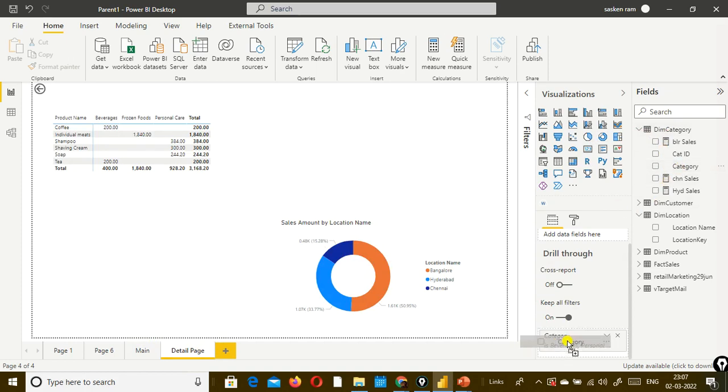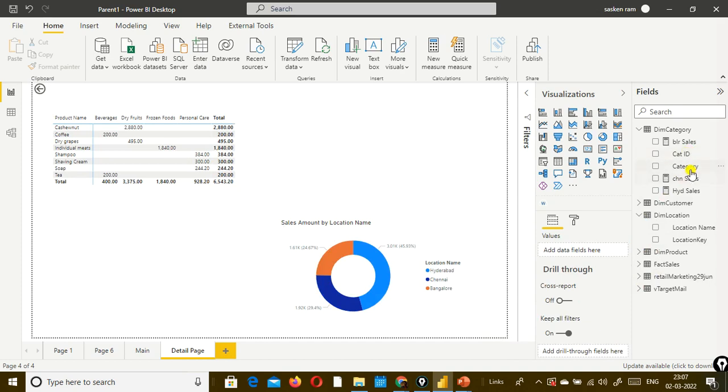go ahead and drag and drop the columns that we need to use to do the drill through. So I just dragged and dropped the category column here, and I also use the location.